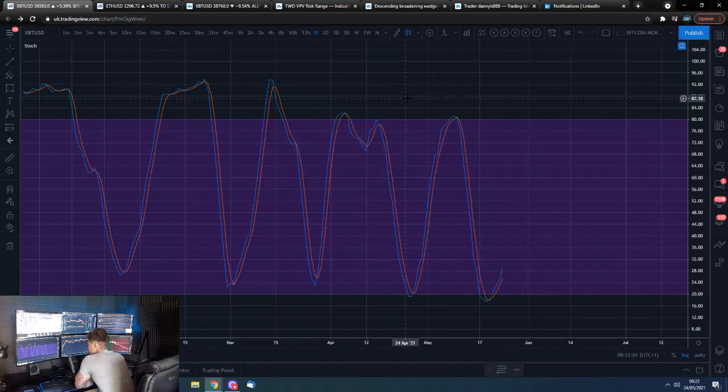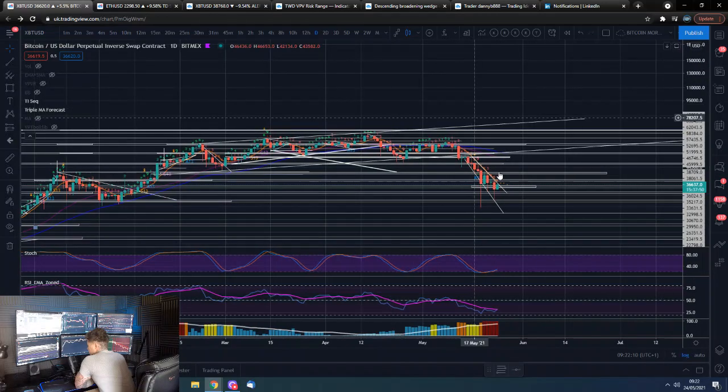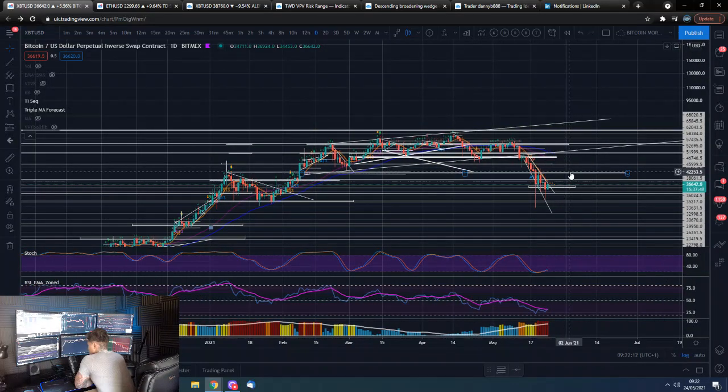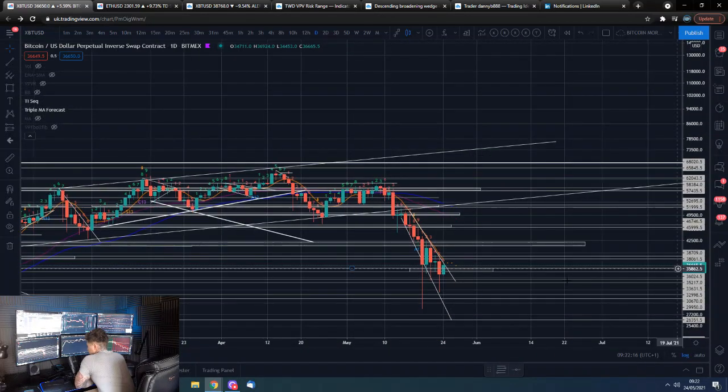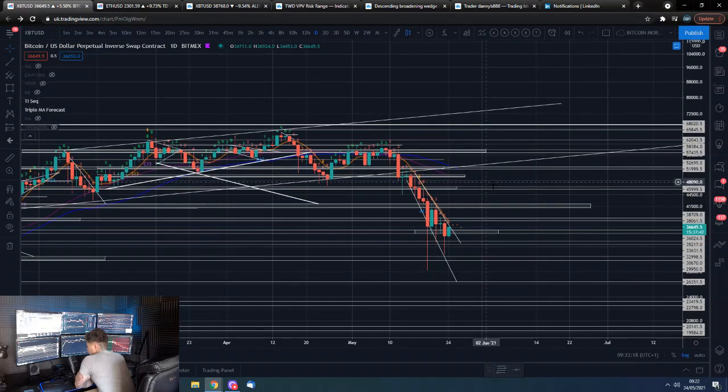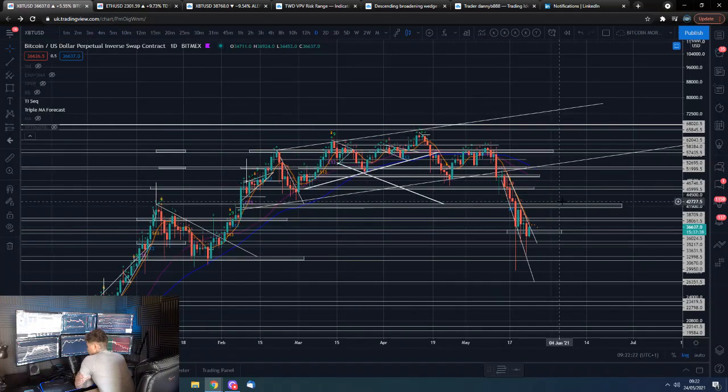And this is such a weird way of talking about stochastics, but I'd be looking at the 4 hour to feed through to the 10 hour and 12 hour to get them moving up, and the daily to get moving up as well, to basically get us above 39 at least. If that happens, it will give us a shot at this 42, at which case things will start to look a lot better.